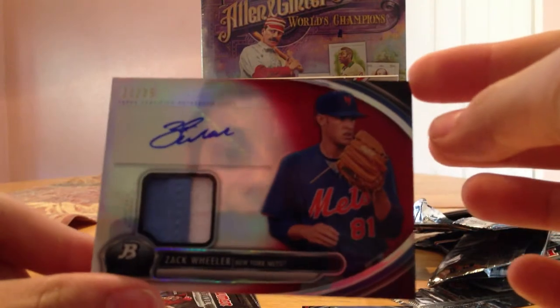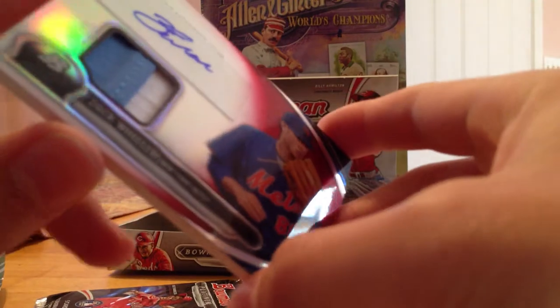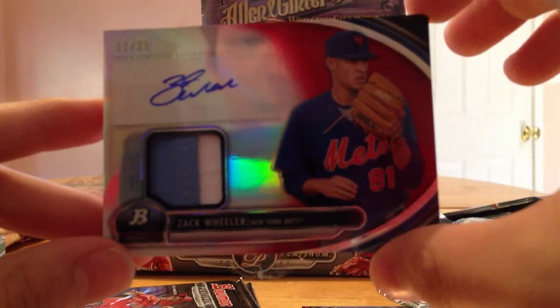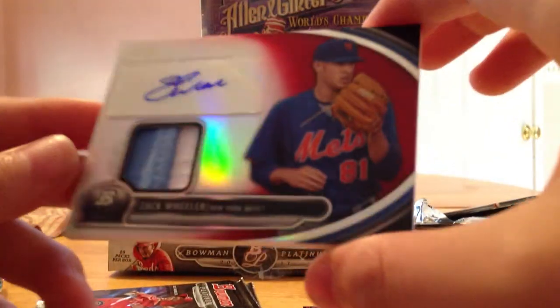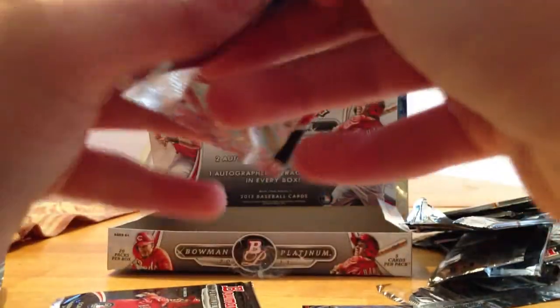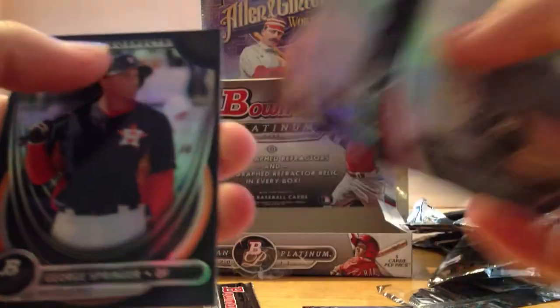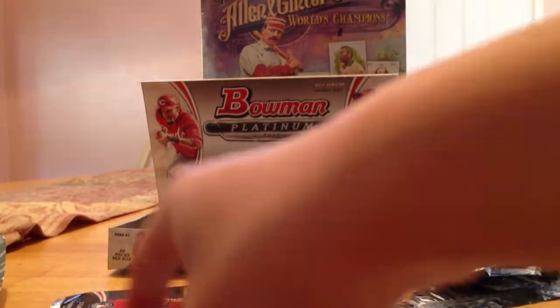Whoa! That's cool. 11 out of 25. I hit another auto. So I hit 3 autos and then this. That's Zach Wheeler. That's a sick pull. I think I definitely made money on this box now, and I'm super happy. And I was nervous. Start this off. Zach Wheeler. I was like, wait a minute, why does it say congratulations? I was like, did I hit another auto? That's another cool prospect. I really like the design of this year. This is the first year I have ever opened any of these, but I do like the design.